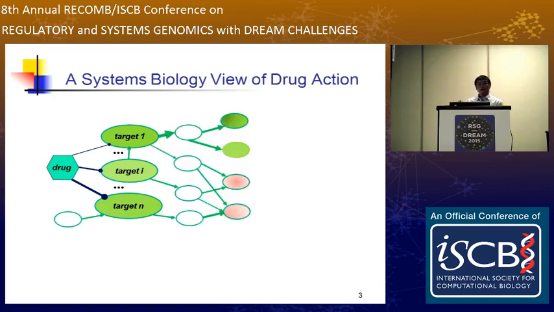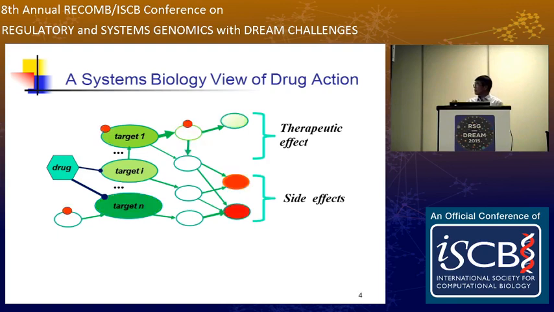Also, these targets do not act independently. They interact with each other and with other molecular components in the whole biological network. Then this drug-target interaction information will transmit to other genes. You can observe it from multiple omics datasets. This molecular phenotype is directly related to the therapeutic effect or side effect. So mutations could change these drug-target interactions directly, or rewire this molecular network, or regulate gene expression or other functional states.